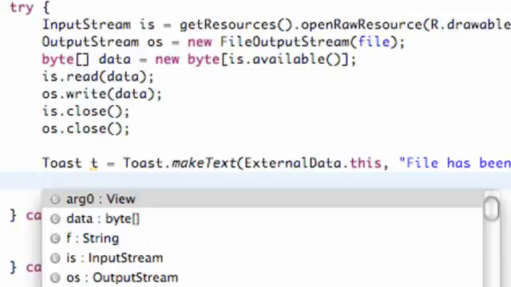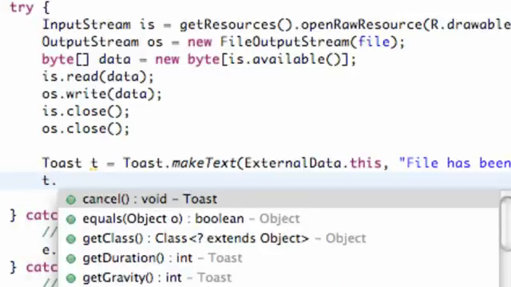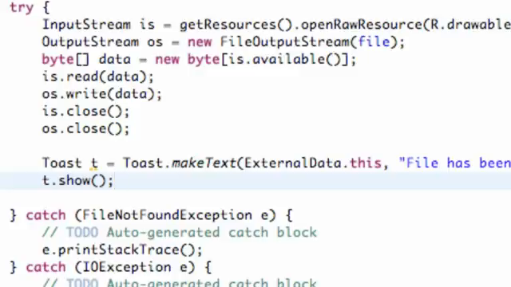And then we're just going to hit t dot show. So now we'll display a toast after we opened and closed our input and output streams.